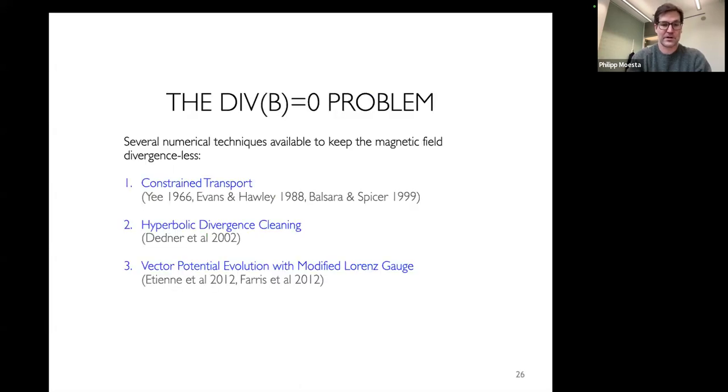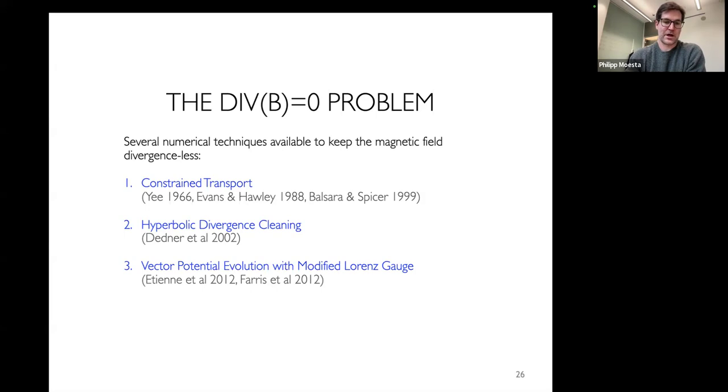So we need to find ways of making sure that we can actually keep that divergence-free condition satisfied. And there's basically three main methods. There's lots of variations of each of these methods, and there's pros and cons for all of that. But maybe we can start with the second one, because that is also something that is very akin to what is done in the Einstein's equations, or can be done, to make sure that the constraints are satisfied.